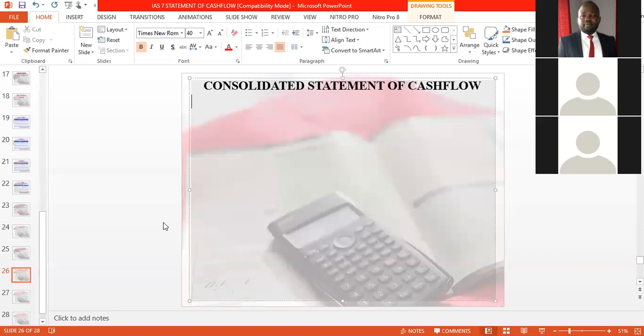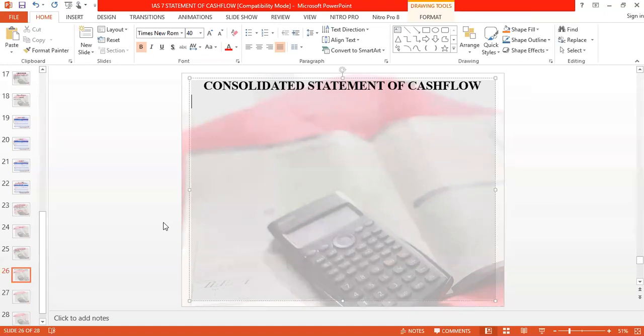Finally, financing activities. You look at proceeds from issue of shares. When you are looking for proceeds from issue of shares, take note of this. You look for it under both share capital and share premium. Don't only concentrate on share capital. Look for both, because when we issue new shares above the nominal price, the amount above the nominal price goes to the share premium. So you account for both the share capital and share premium.